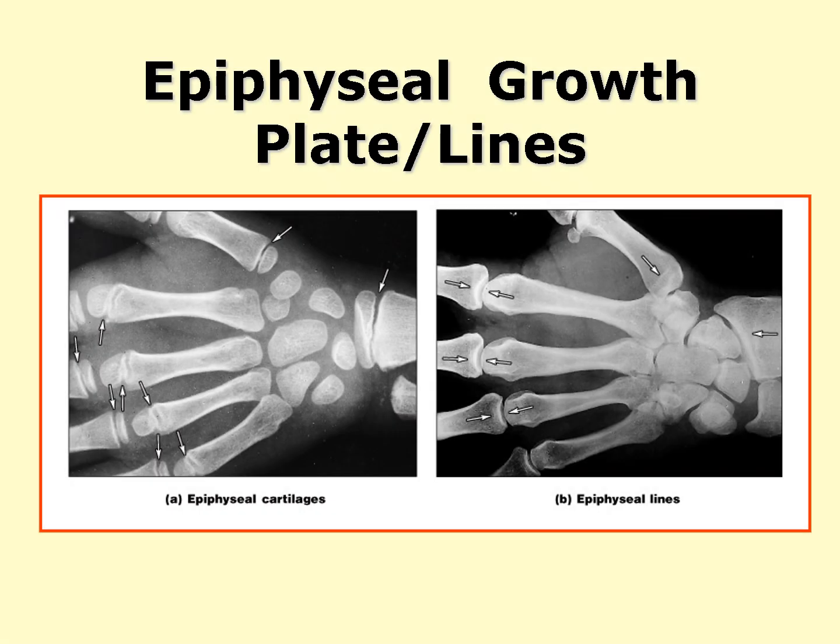Above is an X-ray of a child's hand on the left and an X-ray of an adult's hand on the right. Notice the spaces indicated by the arrows in the bones of the child's hand. Cartilage does not show up on X-rays, so the sites where the epiphyseal cartilages are located appear as an empty space. The X-ray of the adult hand shows where the epiphyseal cartilages were prior to adolescence. They now are solid bone and appear as white lines on the X-ray.